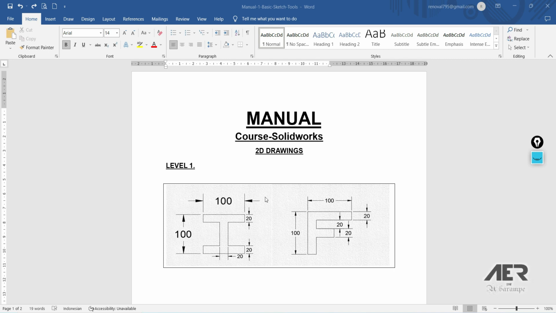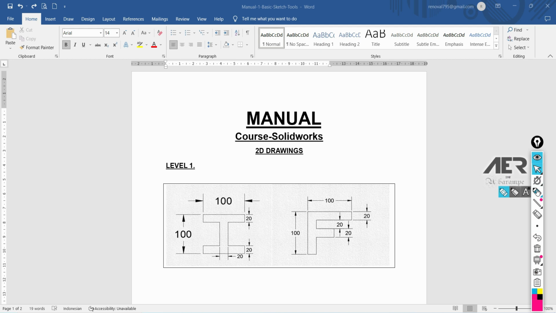We are going to create this I section, and your task is to just repeat this I section after me. And then you just have to create this F section as well. So my job is to create that one, and your job is to create this one. Later on, I'm also going to provide some more exercises like this, so it will make our concepts clear. So let's see the dimensions first.